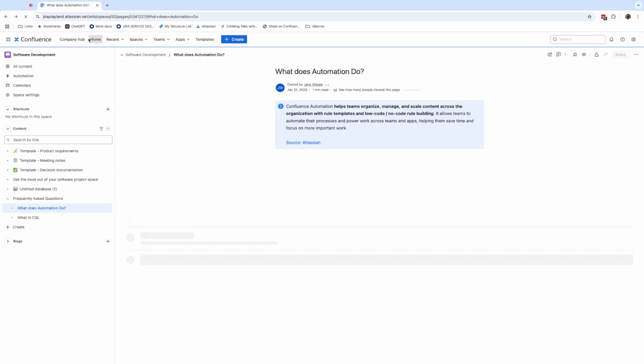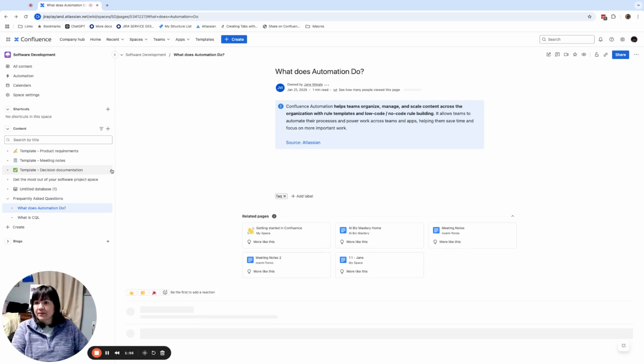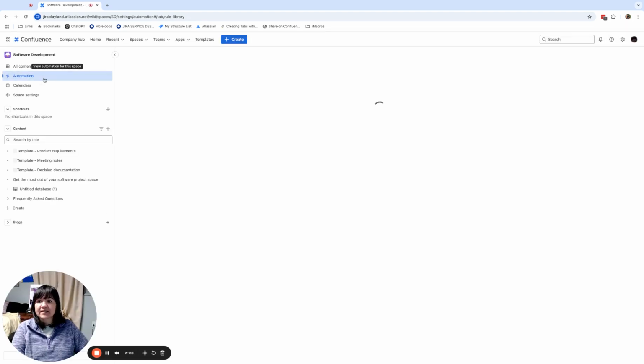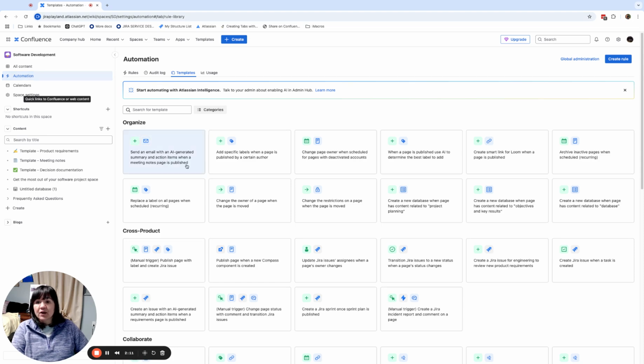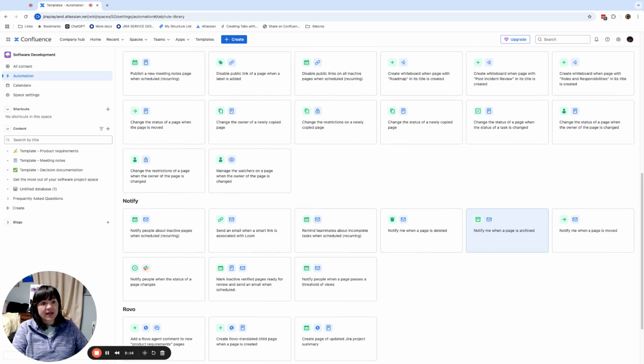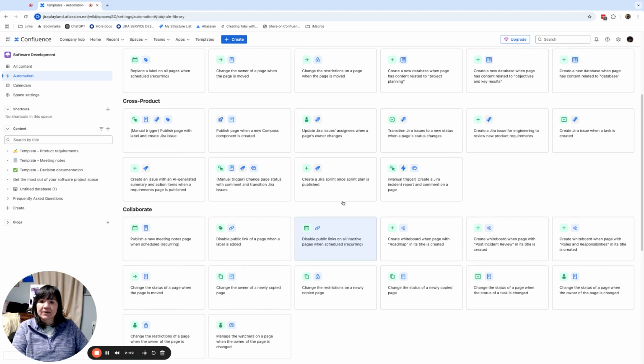So how do you use automation? Automation is available to administrators of the space, and it's here in the upper corner, basically where the space settings are. You can click on automation. In the automation section, you're going to see that it comes natively with multiple automations already available for you to just pick up and start using, which is a really nice feature, because if you're like me, sometimes it's a little intimidating to try to create something from scratch, especially if you're not very familiar with it. So let's take a look at what some of these do.